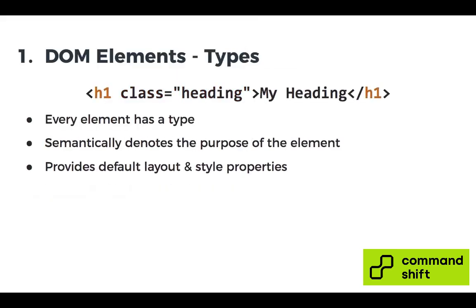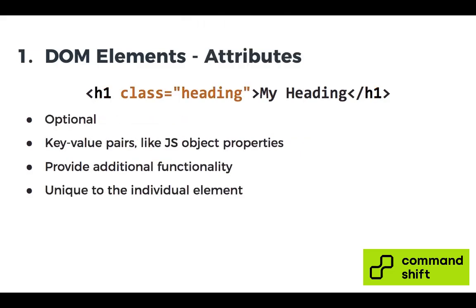So we have seen the element, that's highlighted orange. H1 is the type of this element. Now, the elements can also have attributes. So pay attention to this bit, class heading, right? This is an attribute. And attributes are used for customizing the behavior of that element, or applying some styling or some class to the element, or giving some other functionality to the element. And they are optional. You don't need to provide them unless you're trying to achieve something particular.